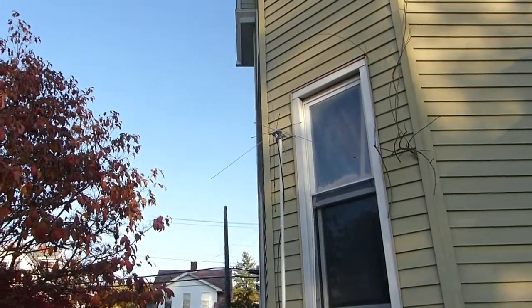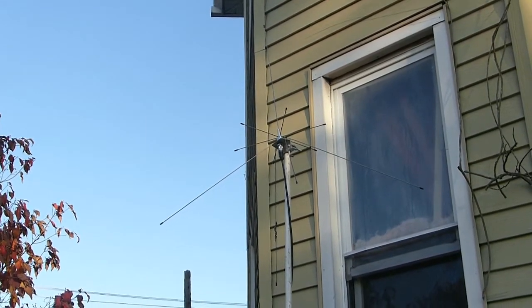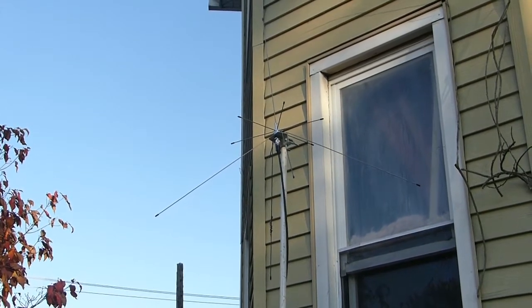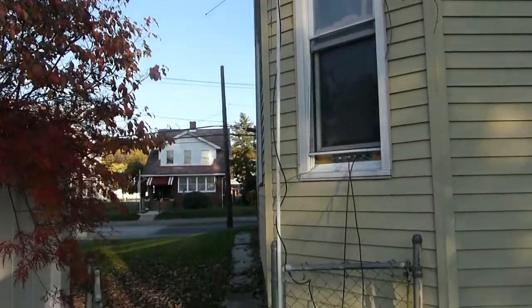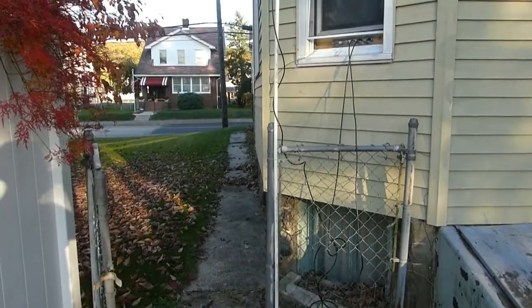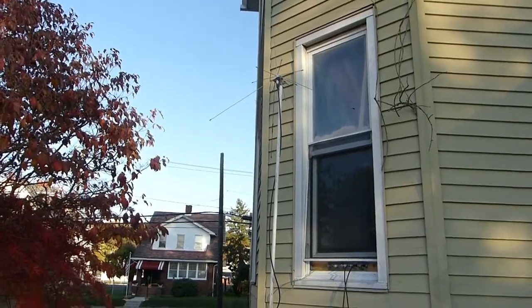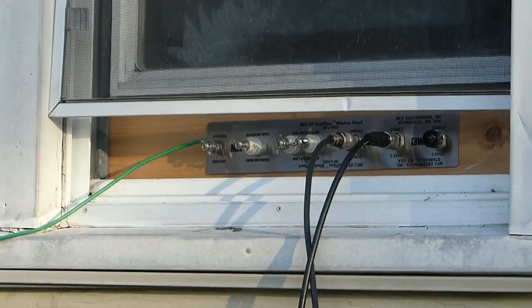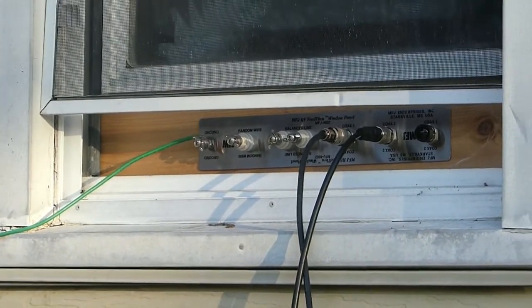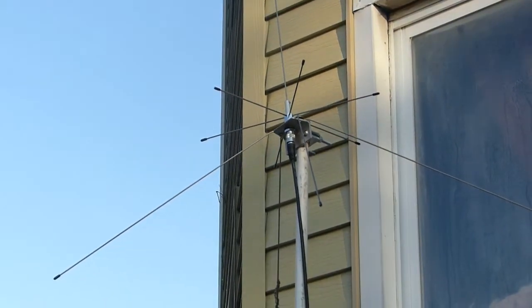I bought one of these antennas advertised as a disc cone antenna for my SDR radio. I've got it here on top of a 10-foot piece of PVC pipe just a couple of feet away from my aluminum siding house. I've got about 25 feet of coax into the window through my MFJ feed-through panel, and let's go see how it works on the NanoVNA and look at the specs from Amazon.